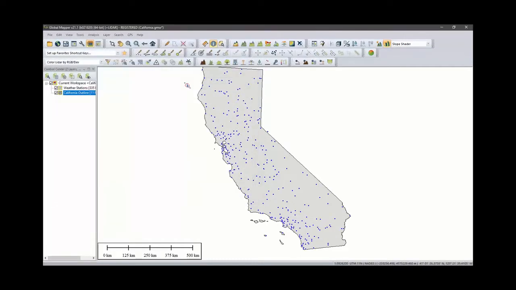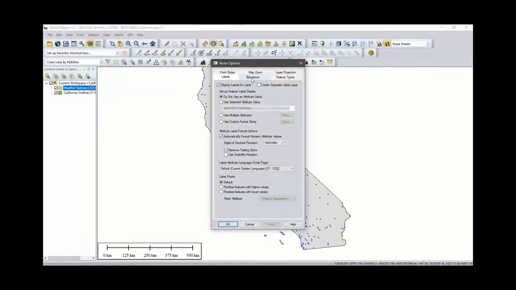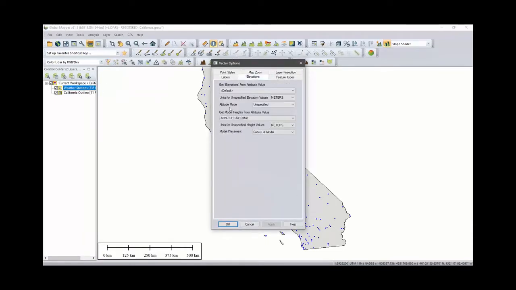The next step required for that visualization is to assign a scale for each of those 3D points. This is applied as an option in that layer. For the 335 points in that layer, I'm going to ask Global Mapper, by looking at elevations, and this is what I forgot to revert again, that the model height will be derived from an attribute.